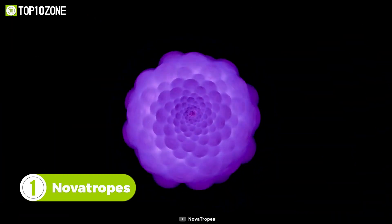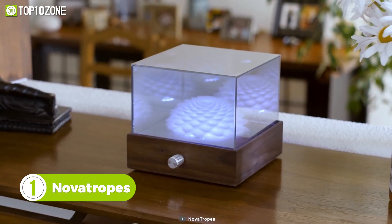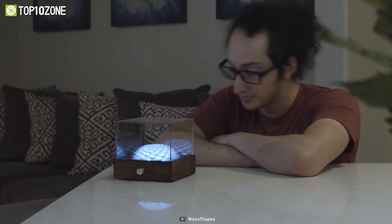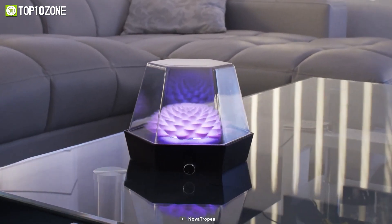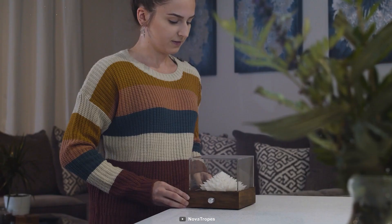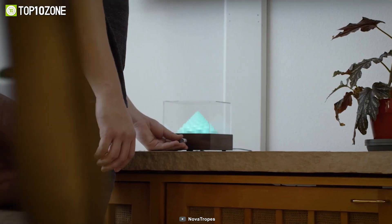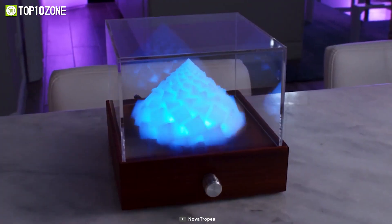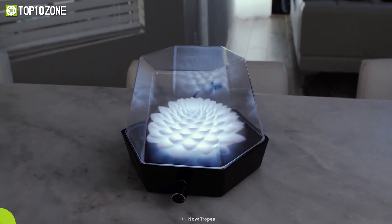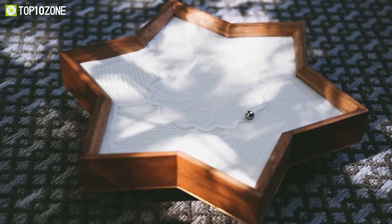An elegant blend of high technology and biomimicry makes Novatrope a gorgeous optical illusion of infinitely cascading motion. Novatrope is available in various designs and comes with a strobe dock. When placed inside the dock, they will create a mesmerizing spectacle — spinning beautifully as light diffuses through the plastic, providing illumination from within. Just look at how amazing this looks. There's also a knob that will allow you to change the LED color, and when perfectly tuned, the strobe lights will create an illusion similar to stop motion. So that was our list of top 10 amazing science gadgets that will make you shake, just for you.